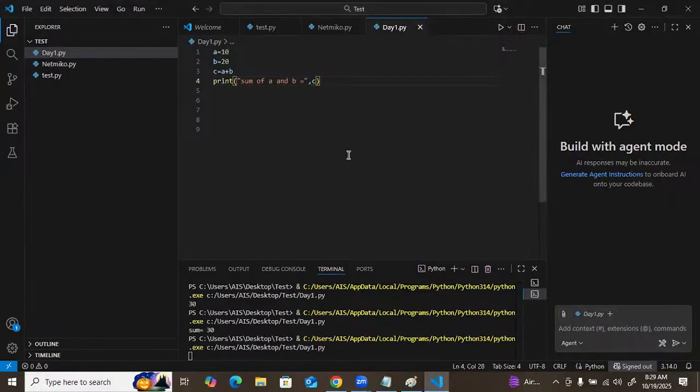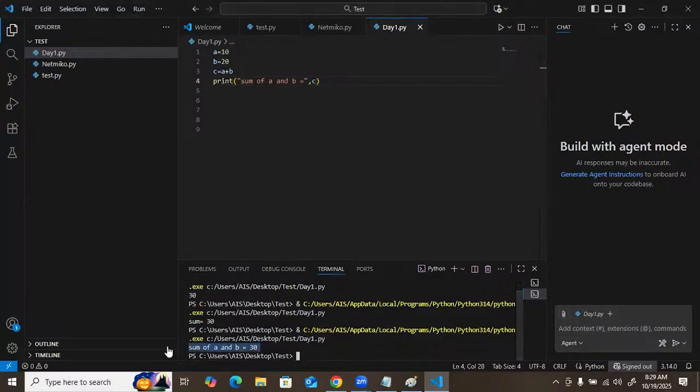What is it printing? A and B. It's not printing the value of A and B. What we need to print, guys? We need to print here the value of A, and here the value of B, but it's not going to print like that. It's printing A, B. You got the point? That means whatever message we put inside the double quotes, it's going to print as a string. It's not going to change anything.